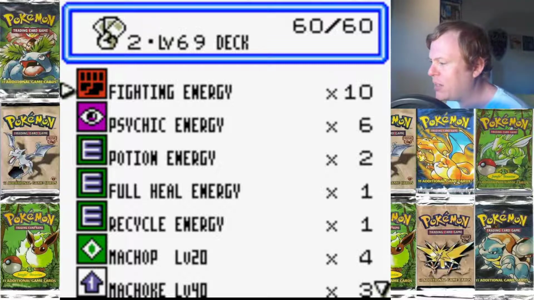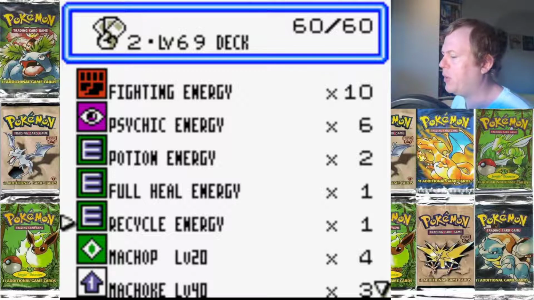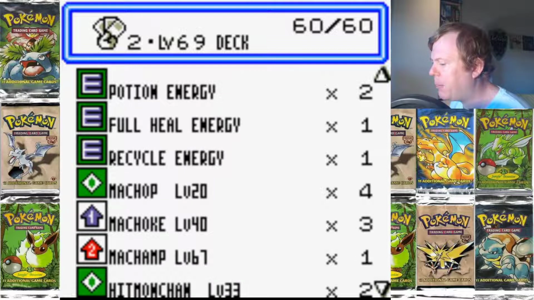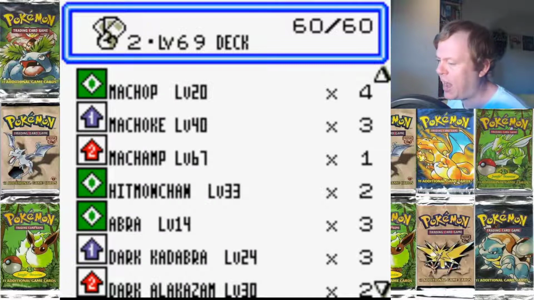Let me talk you through it. So we've got 10 fightings and 6 psychics. We've got 2 potion energies, 1 full heal, 1 recycle. I've dropped the double colorless because not a ton of the Pokemon I'm using use colorless energies, so we don't need that many. I mean, between all these as well, I think we're covered. We got 4 Machop, 3 Machoke, 1 Machamp, and 2 Hitmonchan. If I had more Hitmonchan, they would be in here. And then we've got the Abracadabra and Dark Alakazam making his debut in here as well.